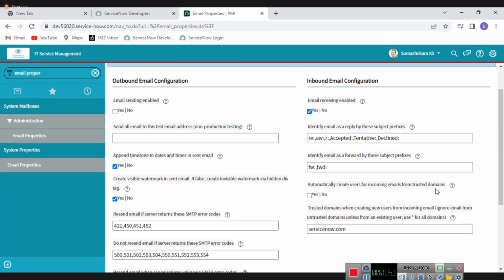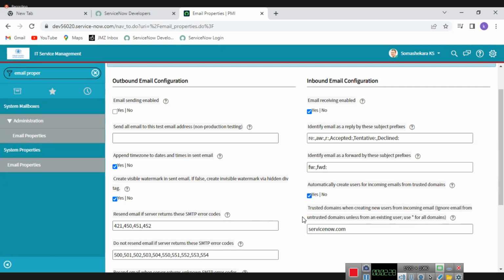Okay, so whenever you enable this one, suppose you do not have a user account in Servicenow, you don't have access in Servicenow, but you need to raise an incident ticket through the email. Based on your mail, we can send one email to the Servicenow instance. Servicenow has one email ID. Every instance has one email ID. We can send one email to the Servicenow instance here. So automatically the user account is created and the incident is also created. Okay, we can enable this option.